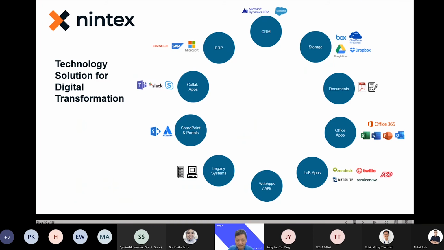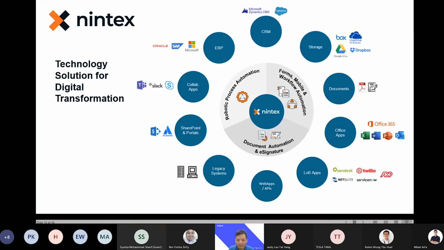Now, what Nintex does is that it has the technology to connect all of those. It has the connectors. It allows you to have information flow across any popular platform that's available. For example, let's say I have a document in Box.